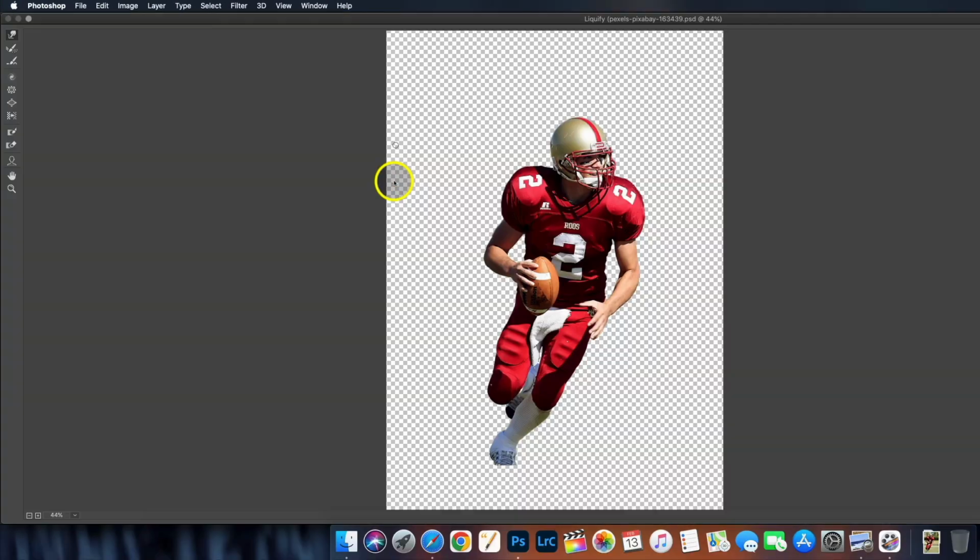You will see that the Liquify workspace opens. Adjust your brush size with the help of bracket keys and start dragging from one end by clicking and holding the mouse. Go on dragging to the extent of your need. When you are done, click OK on the bottom right corner and you will return to the main workspace.